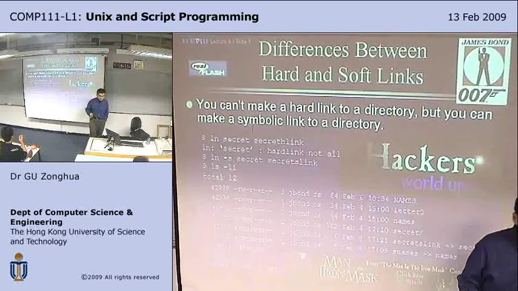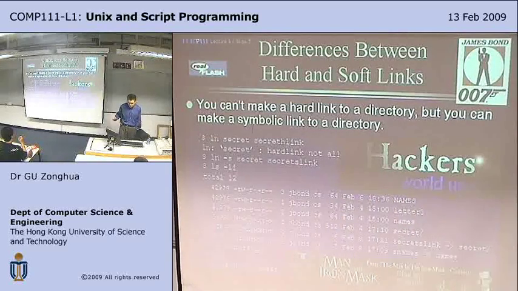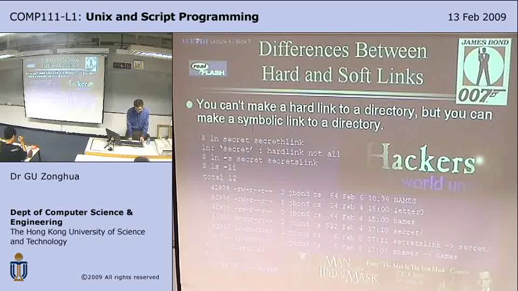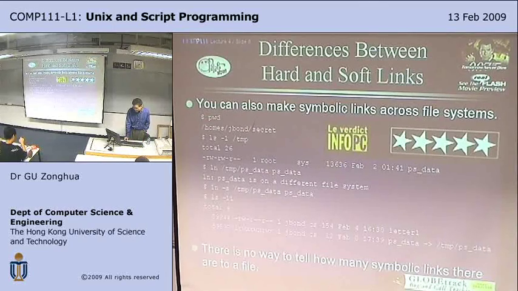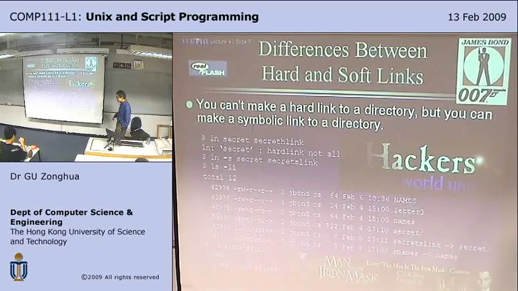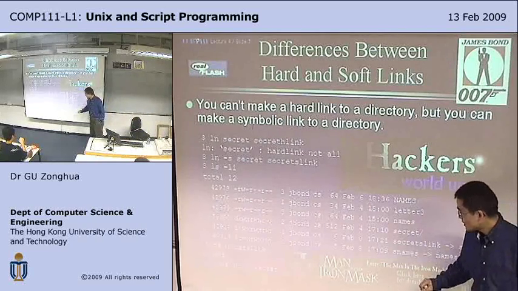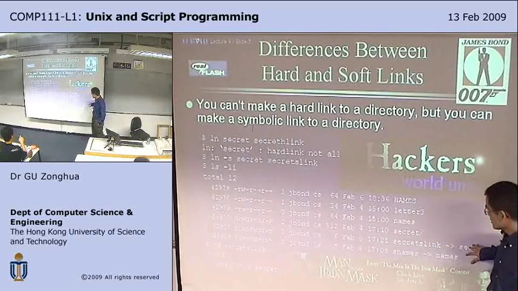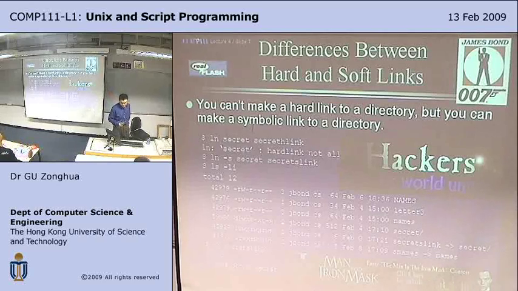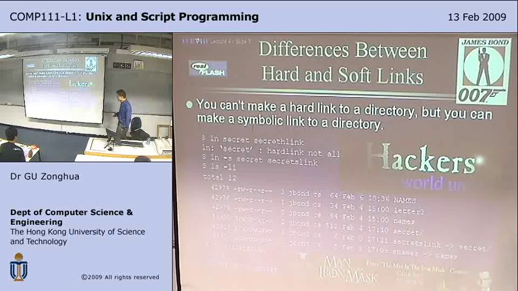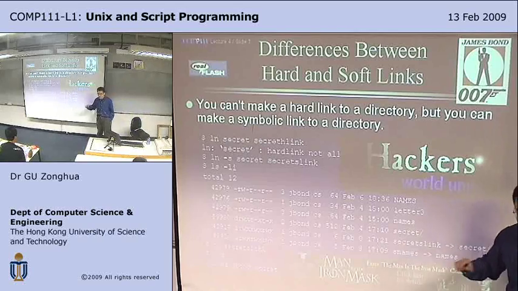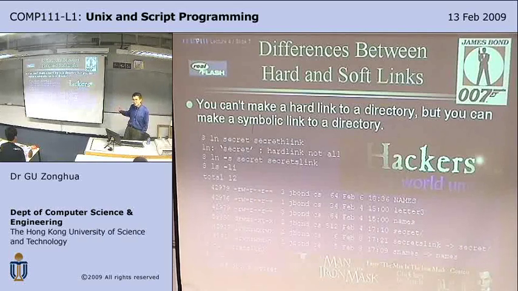So it's like an alias to the real directory name. Also you can delete the symbolic link without affecting the original file or directory. But if you delete the original file or directory, the symbolic link is no longer valid. Therefore, it's an asymmetric relationship, unlike the hard link, which is a symmetric relationship.